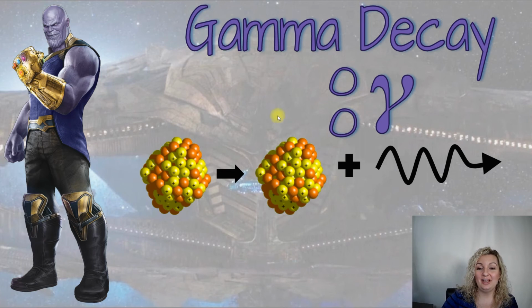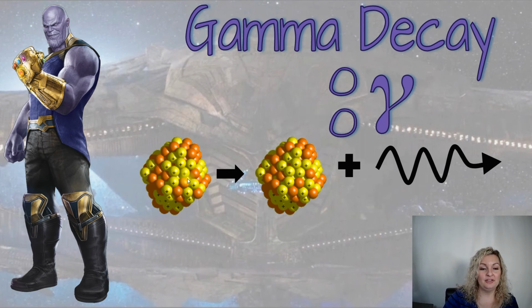So if you see here, we have our symbol for a gamma, and we have a 0 and a 0. Remember, this is representing our mass and our atomic number or charge, and this is a wave. This is a piece of energy. There's no matter here. There's no particles, so it cannot contain any mass, right? And it doesn't have any kind of charge to it. So when we're doing this, it's going to be 0, 0, which makes our nuclear decay equations so easy to write, you guys. This is definitely the easiest one. Everybody loves to get gamma, but I need you to understand what it really is.